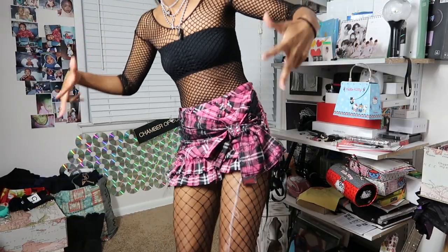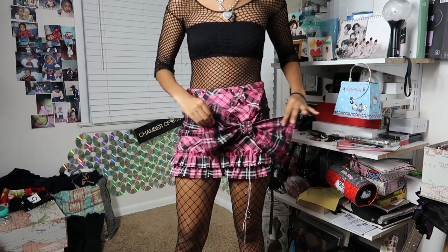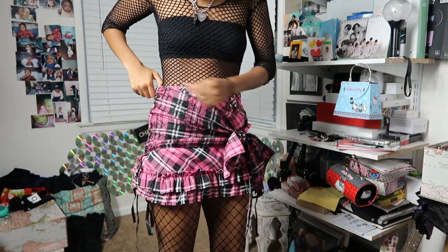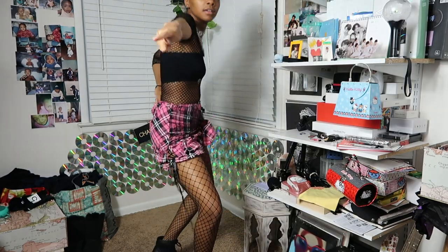And then this last monstrosity here. It's not really an outfit that I would wear, but I wanted to just show you guys the fact that I achieved this visual key-esque skirt here, and it was expensive, but it's mad rare. Ew, don't say that again. But yeah, I just want to show you guys this and how complicated it is to put on, because I have to put it on with pins, and I was given instructions on how to put this skirt on. It's crazy, but I love it and I can't wait to style it. And I have to find something to wear it with, but I don't know what to wear it with.